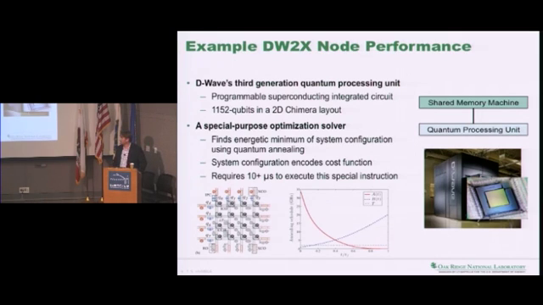It's called Chimera. But it is a special purpose device in the sense that it solves an optimization problem through this principle of quantum annealing. So you input some data, you execute the problem, and then you read out some data. And that's essentially the process. Now, it performs it in a very specific way, using a very specific annealing schedule. You can see here with the red and the dashed blue lines. But for our purposes, this is enough detail to describe the execution model.